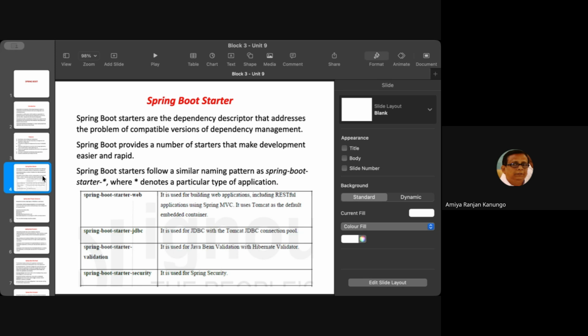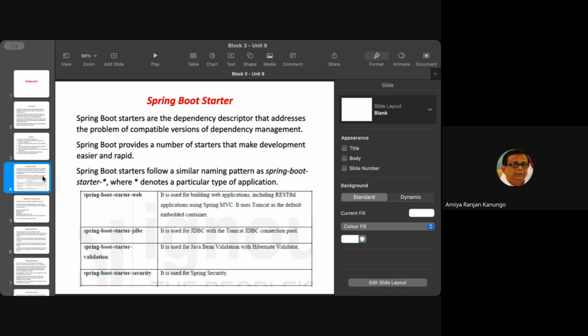Similarly, the client doesn't know what the server is and which server is responsible for processing the request. Client doesn't know that. So there is a clear-cut separation between client and server. So these are some of the principles of RESTful web services.